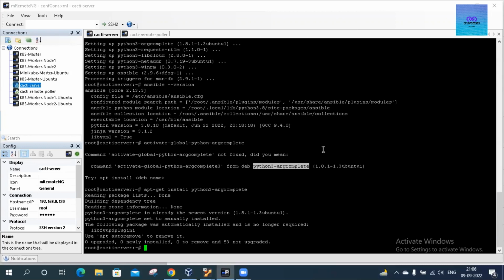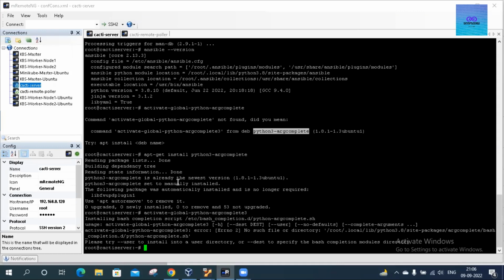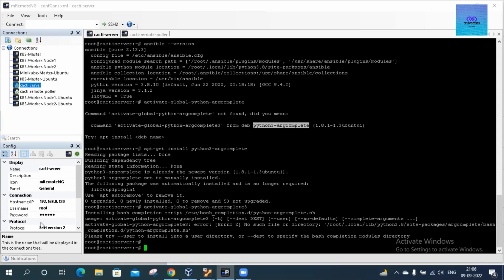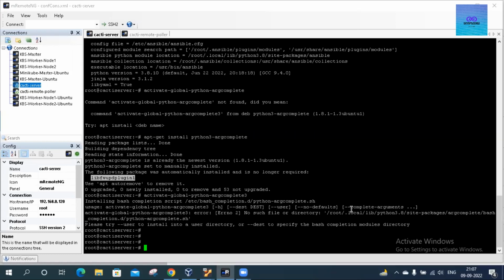This is automatically installed, so no more is required. The library is automatically installed. We have installed the Python package for completion, and we have now activated that. So we're all set to go.